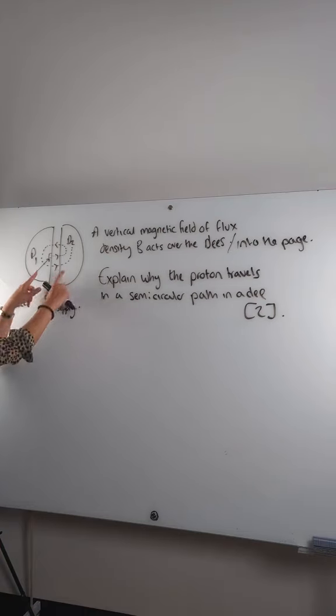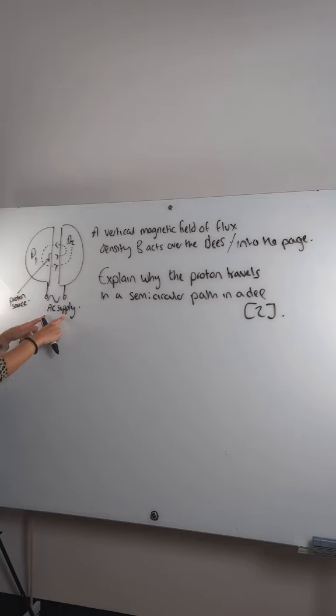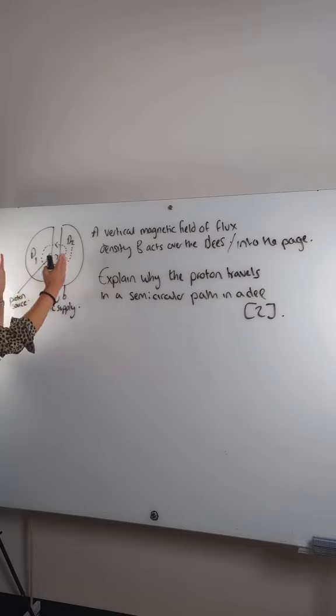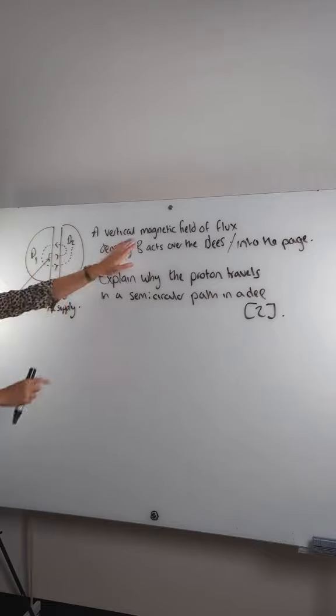So a cyclotron is made of your two Ds, and between your two Ds there's only going to be an electric field, right? Because it's connected to an alternating supply. An alternating supply just means one time this is positive, and then over another cycle it becomes negative, positive, negative, positive, negative. So we're constantly switching the electric field direction, whether it's going to the right or going to the left. Then inside the two Ds, we've got a magnetic field.